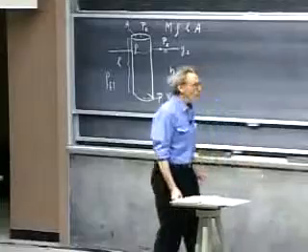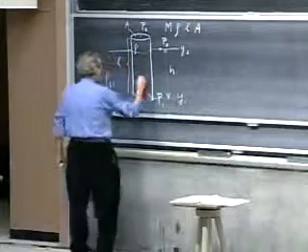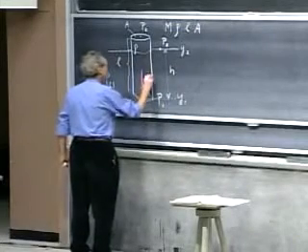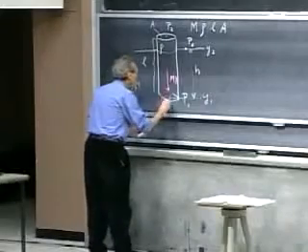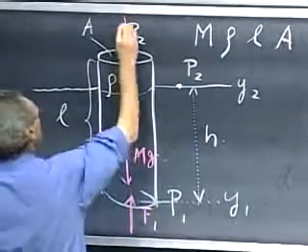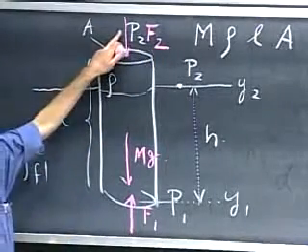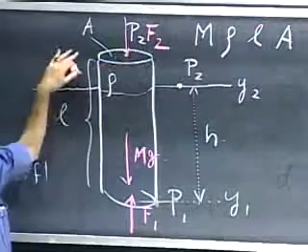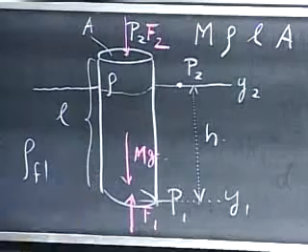For this object to float, we need equilibrium between, on the one hand, the force mg and the buoyant force. There is a force up here, which I call F1, and there is a force down here, which I call F2. Barometric pressure. The force is always perpendicular to the surface. There couldn't be any tangential component because then the air starts to flow, and it's static.